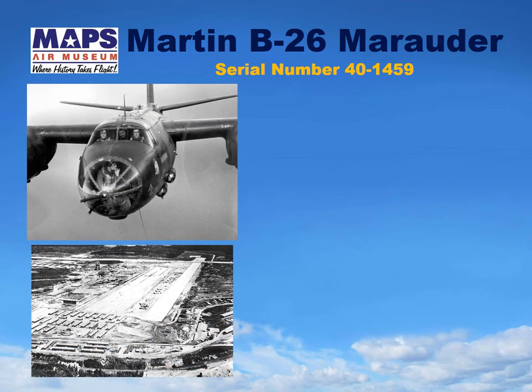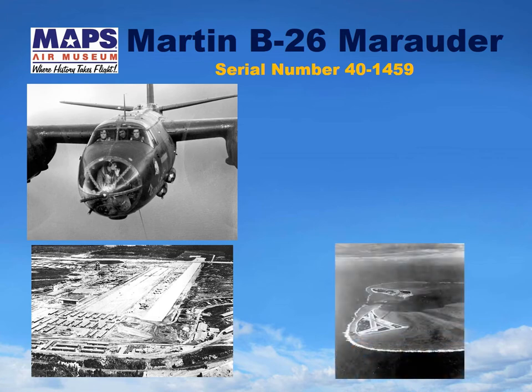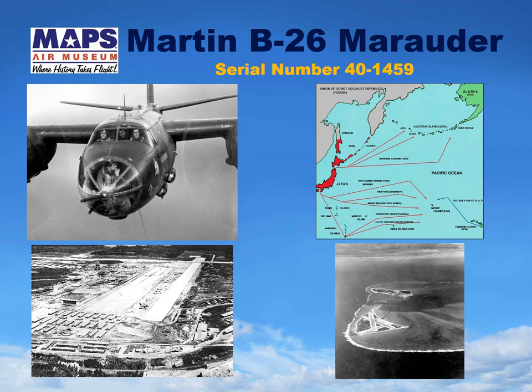The flight was to have ended at Elmendorf Air Force Base in Alaska. This particular flight of three B-26s was planned due to intelligence developed from intercepts dealing with the pending Japanese operation to Midway. The intercepts indicated that deception operations were planned with Japanese forces landing in Dutch Harbor and the Aleutian Islands. After takeoff, the aircraft hit bad weather and strong headwinds in flight, which used up most of the fuel.